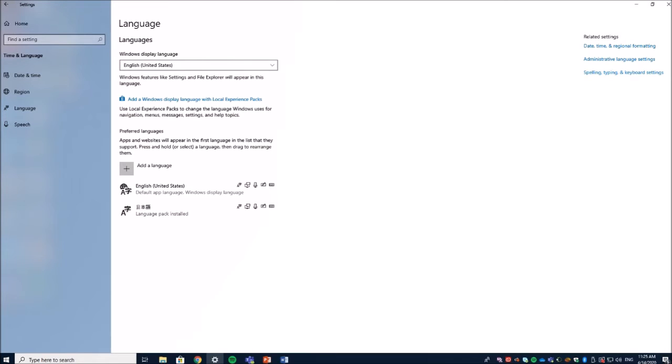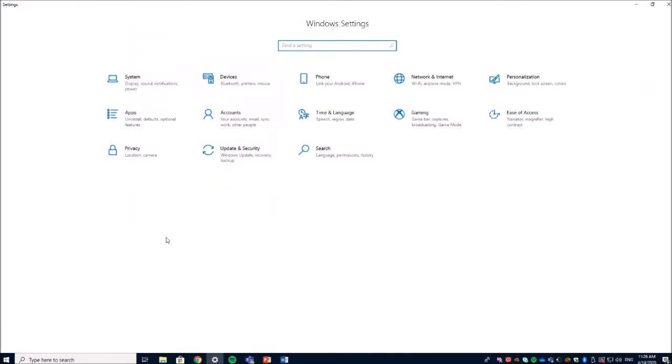Alright, you let that run. One thing before you're done, you want to make sure that your Windows display language is English and that your default language app is English as well. Otherwise, all this stuff shows up in Japanese. If that does happen, the icons are still the same. You just come back here where it says language, it'll say Gengo, but it'll be the third one down just like before. And then you would change it to English and then hit the back button.